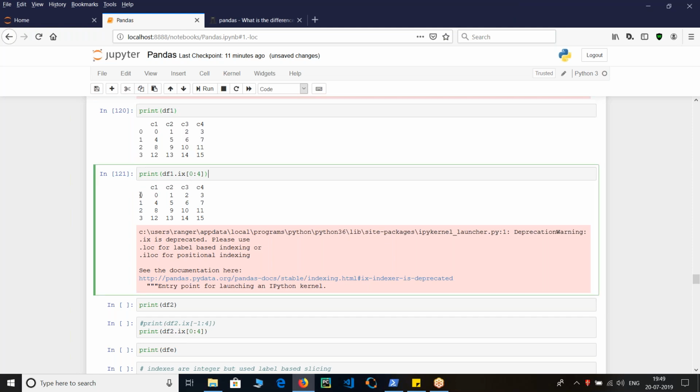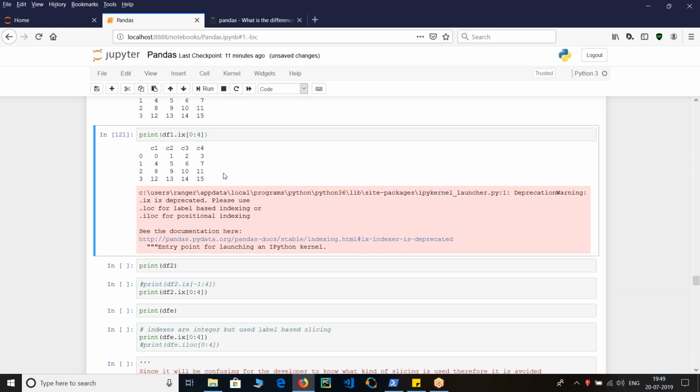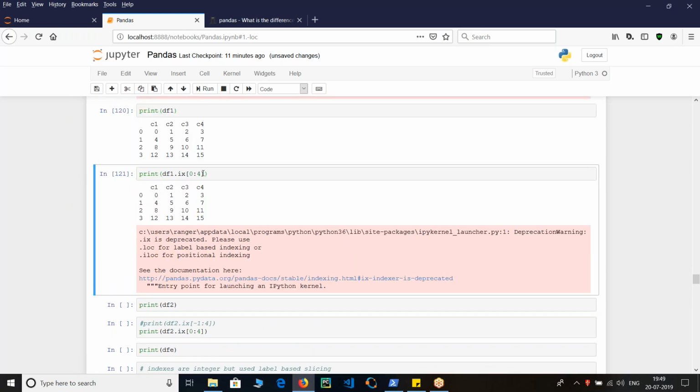Here I have accessed them normally without any difficulties. No problems here. And I can specifically allot the columns as well. So this is the same as accessing using iloc.